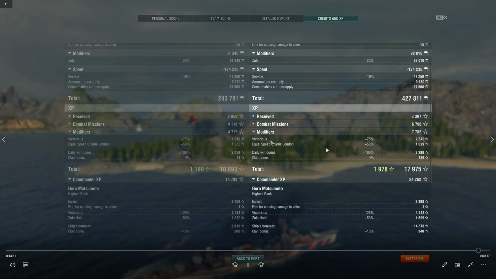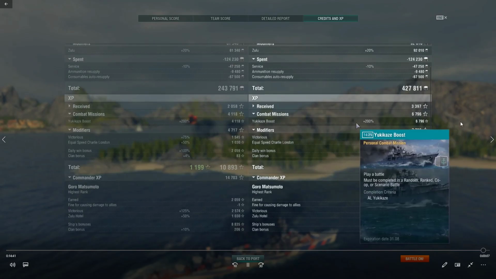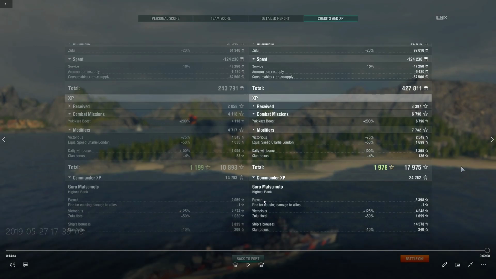Here, taking a look at the rewards, for guys that are still interested in buying Yukikaze, this is kind of what you're looking at. Now this is also with the 200% boost, so that's another almost 7k XP onto everything. And I'm not running the ship's camo. I'm running a special XP camo just to take advantage of the boost that is part of the purchase package right now.